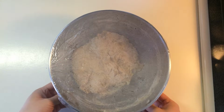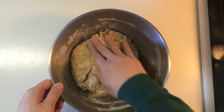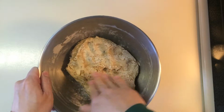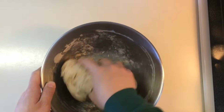Okay, it's been 20 minutes. So anyway, take off the plastic wrap here. Take a look at this thing. So I'm going to do some kneading here, and the simplest thing to do is to do it on the countertop and try not to add too much more flour to this thing.